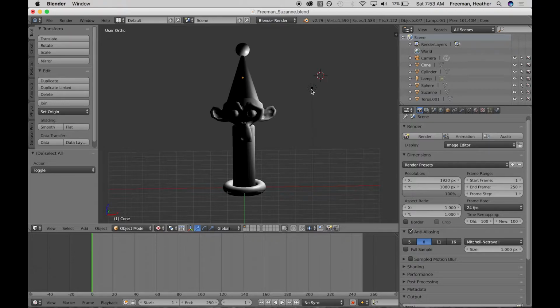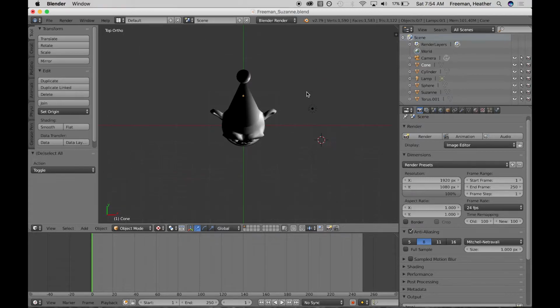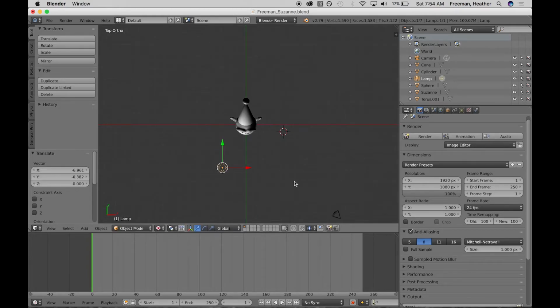I could just keep it, but when you light things, you want to use three-point lighting, and that's the key light, the fill light, and the backlight. So if I go to my top view, I want to set my key light basically to the opposite side of my camera. So my camera's over here, my key light's over here, and this is going to be our brightest light, and it's usually about 45 degrees up from the eye line or so. So if I go to my front view, I can move this up a little bit. Again, I'll check that it's at a nice little angle, and this is my brightest light. So I'll just leave this as it is. I won't really change anything.